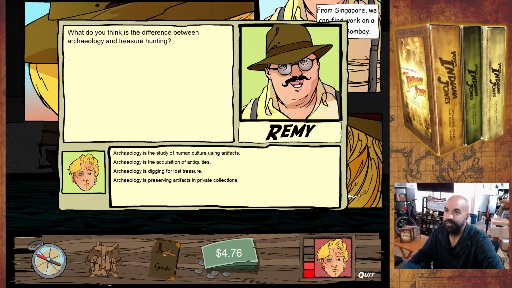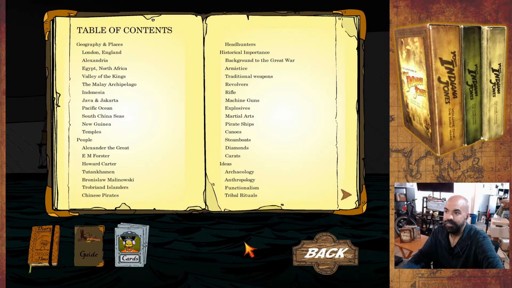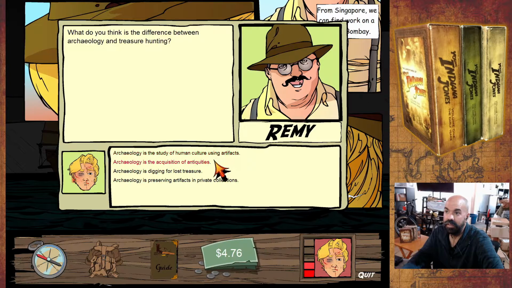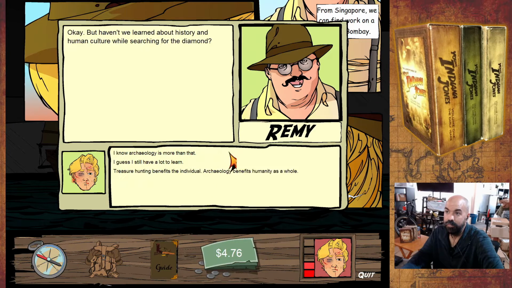What do you think is the difference between archaeology and treasure hunting? Well, archaeologists study past human cultures through the stuff they leave behind. So I would guess it's number one. Okay, but haven't we learned about history and human culture while searching for the diamond? That's a good point. It's been a strangely educational, if harrowing and violent journey.